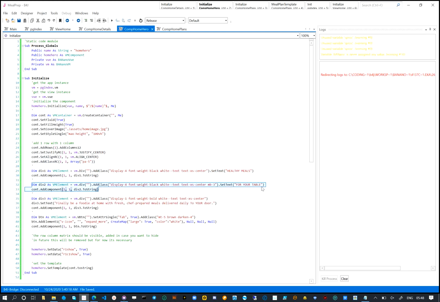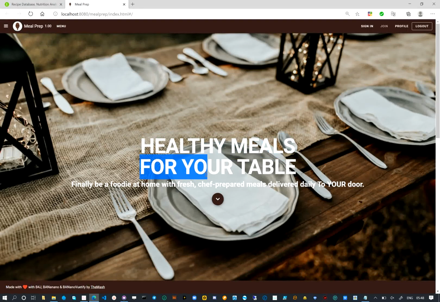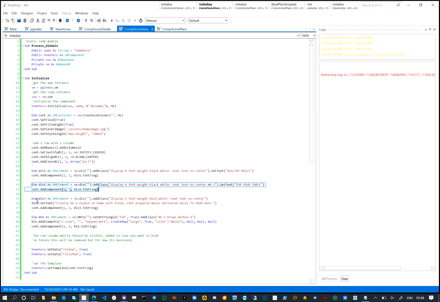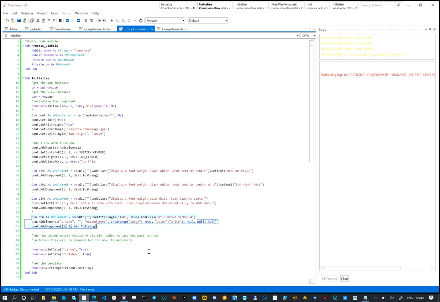We then add the rest of the components we need on the Hero section, one after another, on the same row and column position. This results with the elements being added one after another, and due to the block element we have used, i.e. the div, everything is appended properly. To conclude the Hero section, a fab button is added with an icon pointing down.